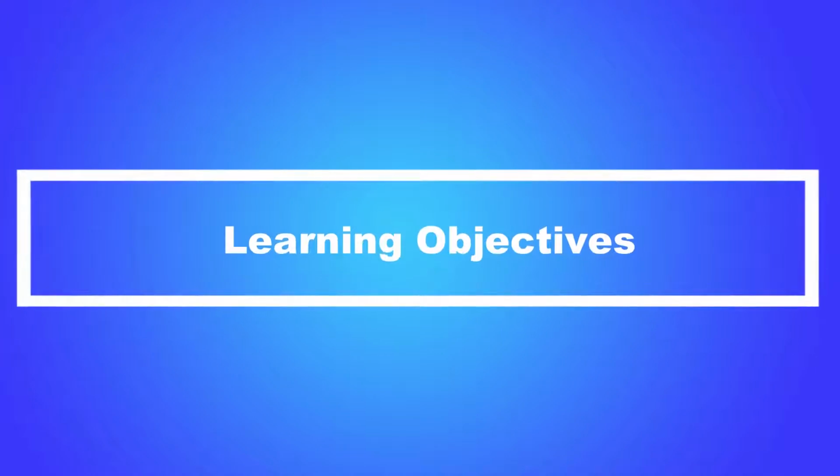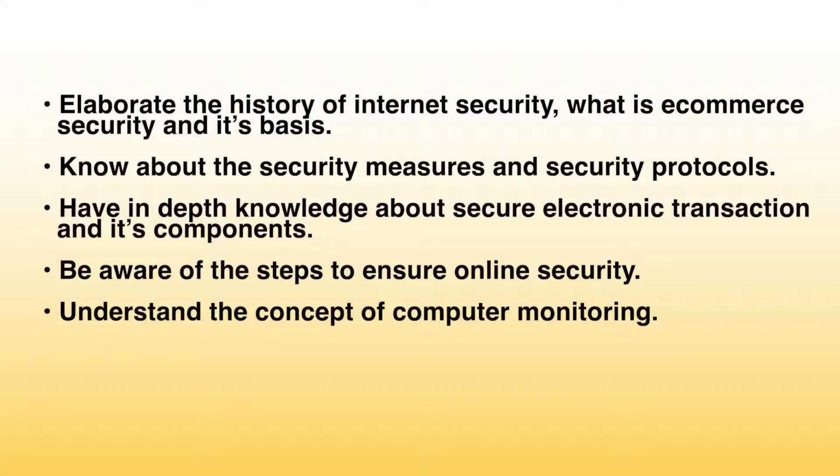The learning objectives are: by the end of this module, we will be able to elaborate the history of Internet security, what is e-commerce security and its basics, know about the security measures and security protocols, have in-depth knowledge about secure electronic transaction and its components, be aware of the steps to ensure online security, understand the concept of computer monitoring.